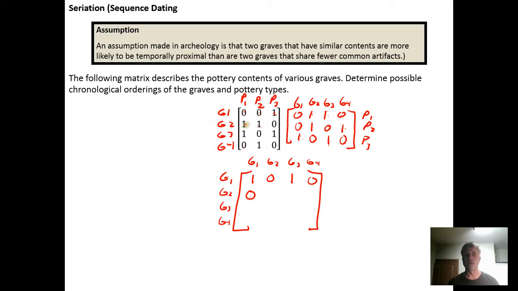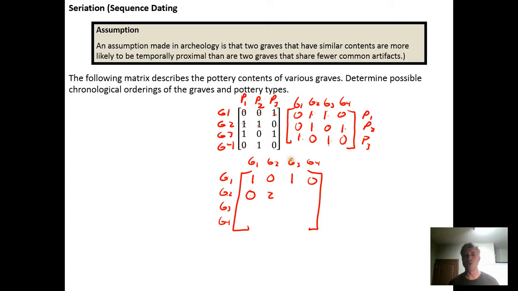So then move down to grave 2. We've already got this filled in. We'll do row 2, column 2. So this is grave 2, row dotted with the grave 2 column. So this number should tell us how many types of pottery were found in grave 2. If I just count the grave 2 row, I see 1, 2. I'm expecting to get a 2 right here. But we could also get it by taking the dot product of row 2 with column 2. We get 1 times 1 plus 1 times 1 plus 0 times 1 adds up to 2.